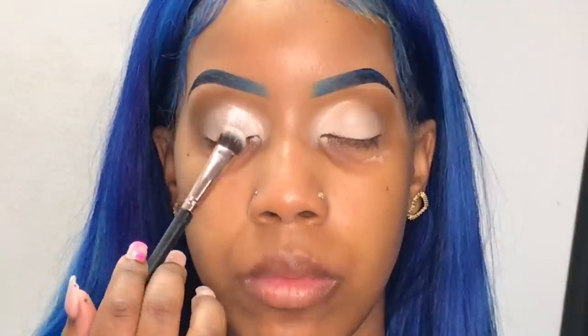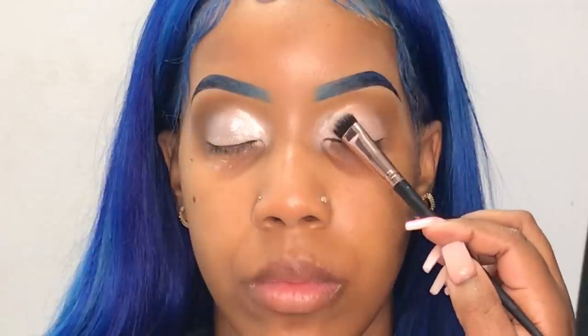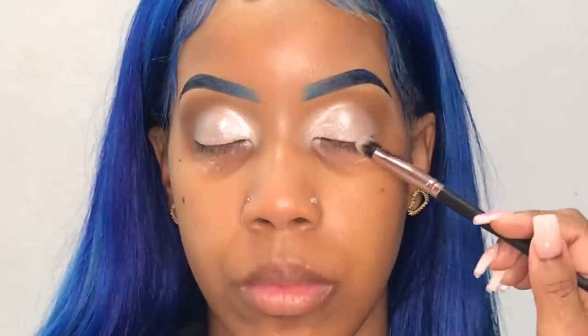If you've watched any of my other videos, then you know that this is my all-time favorite pigment. This pigment is always my go-to, y'all. I've used this in so many looks, and just look at it, okay? Look at the shine. It is popping. I recommend all of y'all go get y'all some, and it is very affordable as well.